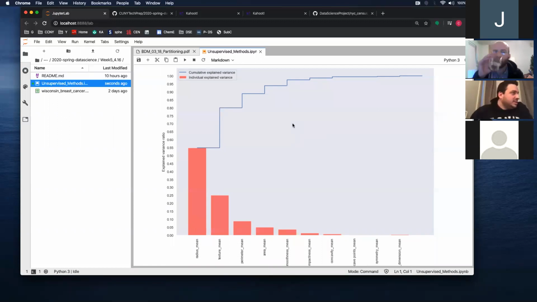And one good point that Steve explained like 2 minutes ago is that if you choose, let's say, 1, 2, 3, 4, basically only 4 columns explain 90% of the whole data. So you don't have to use all the columns in the data set. Again, like here, you can use the radius mean, texture mean, perimeter mean, and the area mean, and that's basically going to give you over 90% of information.